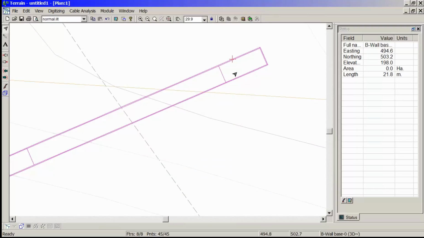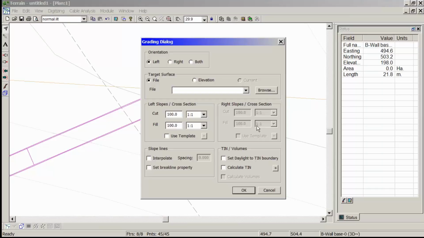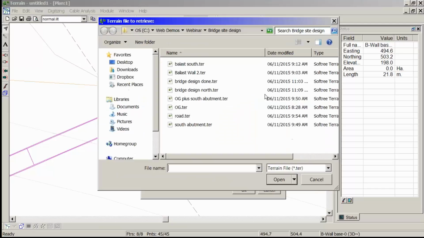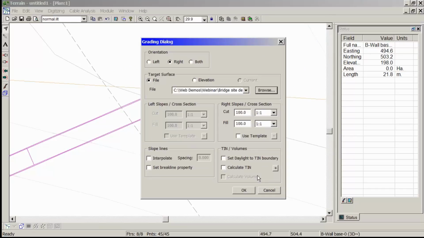And then grade down to the ground. Grading to the right, grading to the original ground. Just want to make sure I have that original ground selected. I'm going to steepen up the fill a little bit more.